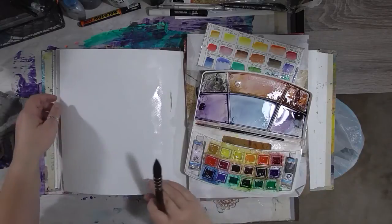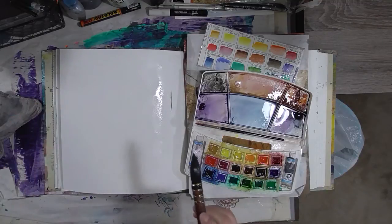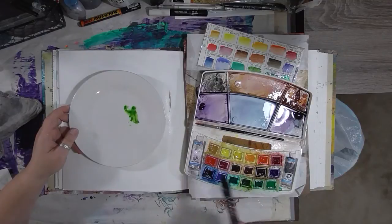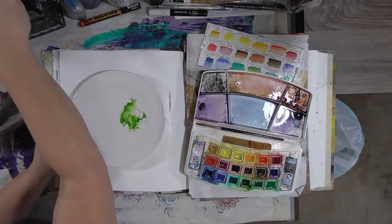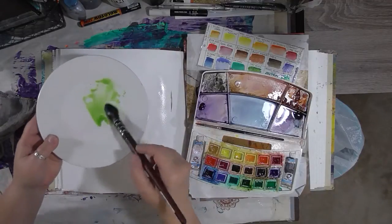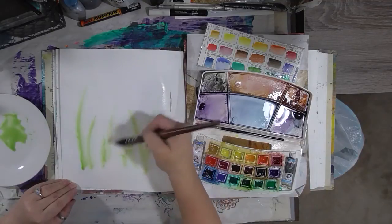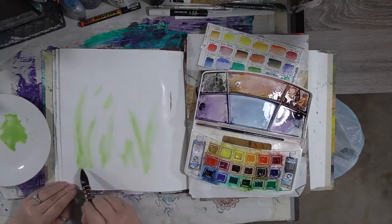All right. So there we go. Now we're going to go in with a sap green. And I need to get my plate because I have no more room in my lid to mix it with. So there we go. We're going to put it here on my porcelain plate. I use porcelain paint palettes because they are easier to clean than plastic. The paint, whether it's watercolor or acrylic, comes right off. So, all right, I want something that's really faint and watery. And the paint is going to bleed and blend with the water that's already on the page, which is what we want.